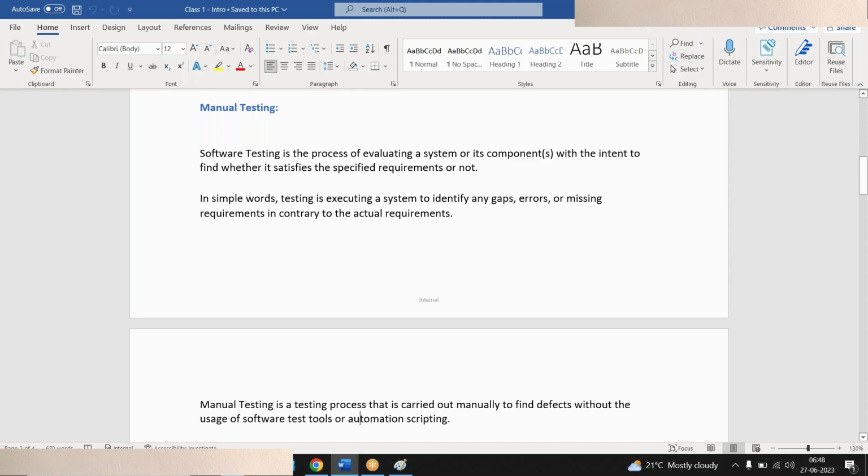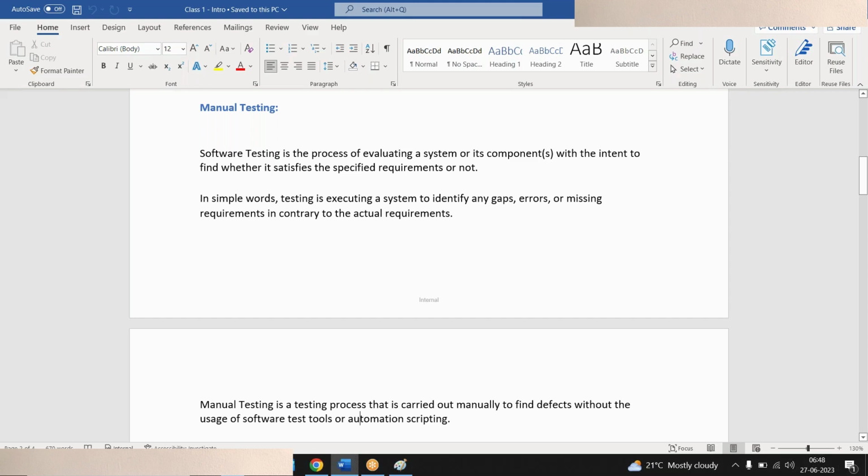If we start testing, it can be the whole application or parts of it. The main intention is that it should satisfy the requirement. So we will be ensuring whether the application satisfies the requirement or not. Testing is not only about finding bugs, but also about ensuring that it is working as the customer expected.